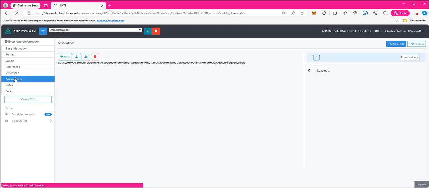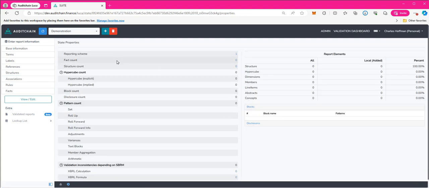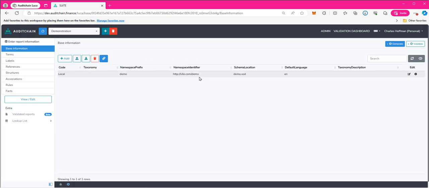There's no associations. You can go to the properties and see there's a reporting scheme and basically nothing else. There's the reporting scheme that I created.